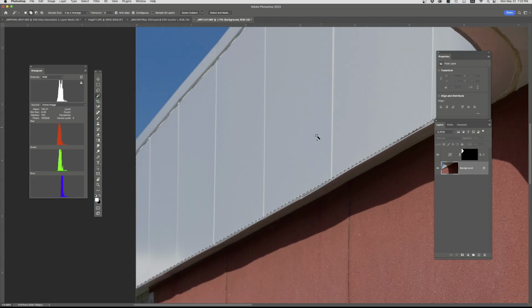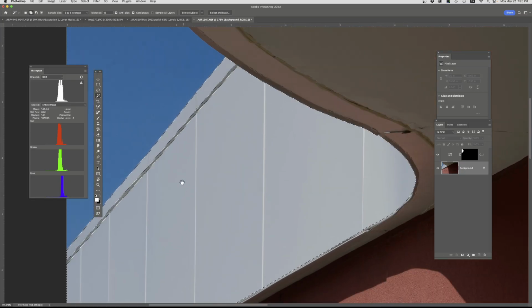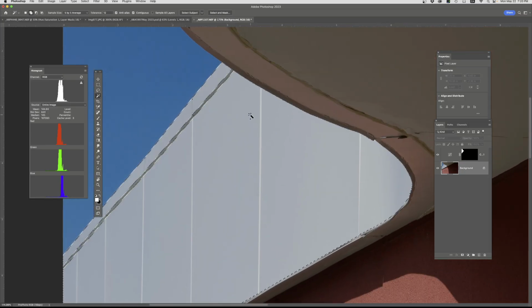So I've got the nice selection going, but I also want to pick on this little panel right at the top where I'm moving my cursor. So I continue by clicking, and let's see, it has selected it quite well. But this has been missed out, okay? So I am going to save the selection and then fix it and refine it.